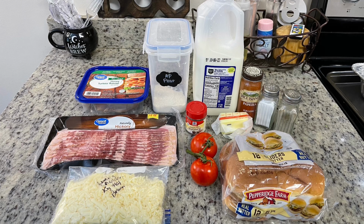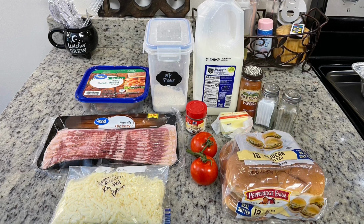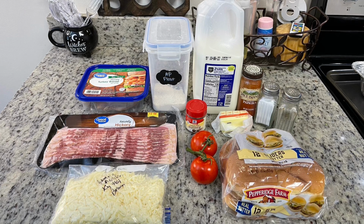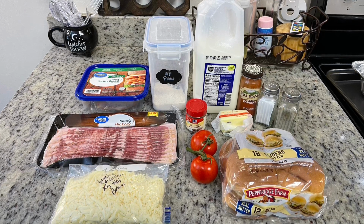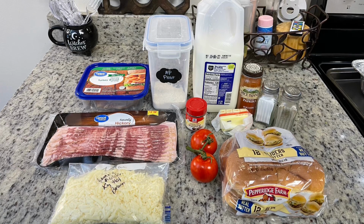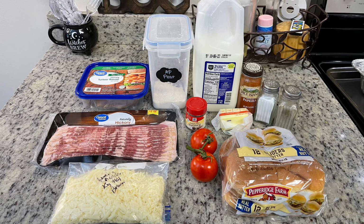I had this half a pack in my freezer that I wanted to use up. We've got some tomatoes, nutmeg, butter, flour, milk. The recipe called for paprika, but I already had my smoked paprika out for another recipe, so I'm just going to use that. And then salt and pepper.